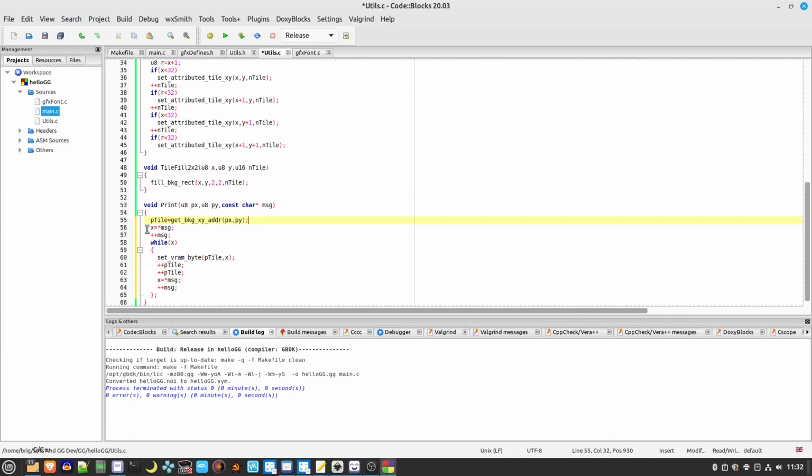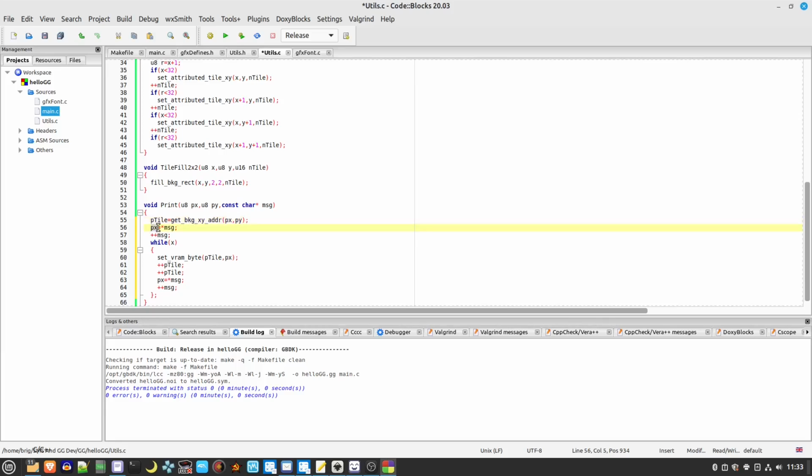Make sure I pass the right things in there. Right, so we first get the address in video RAM of where the screen is.